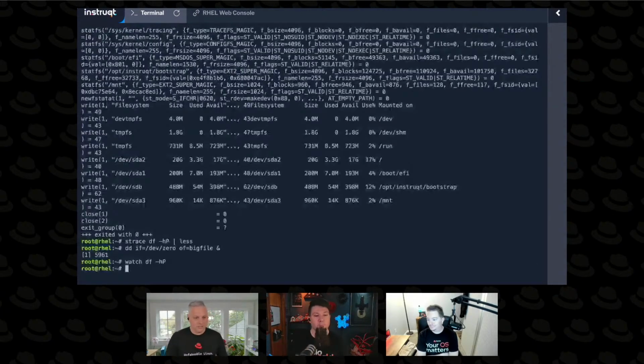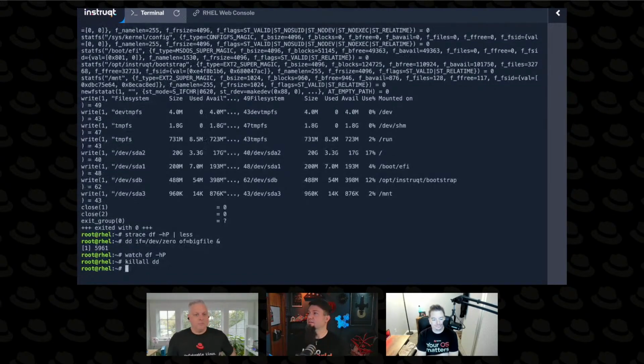So Control C will kill it. And I'm going to kill all that dd. There we go. I use watch a lot for things like a really long process. I'll do a cat on its log file, or there's a command for image builder called composer CLI, where you can give it a compose ID and it'll query it and tell you its status. I could have that over here while I was building my RHEL image, and I can watch it occur. Then I'll know when it's done instead of having to query later and it's not done and I have to wait longer.